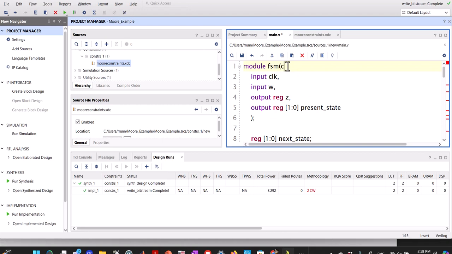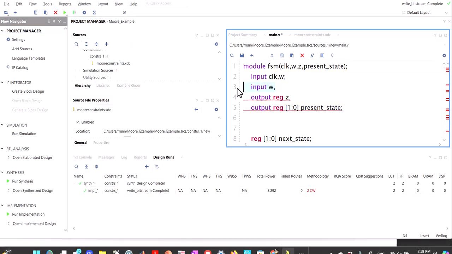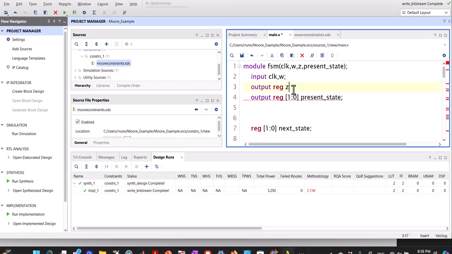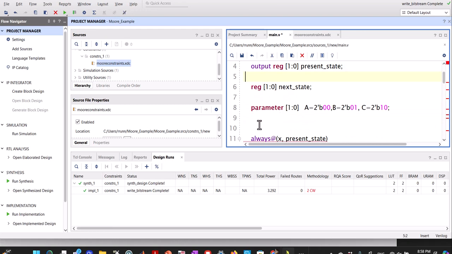I prefer to do it like this. There, I like that.